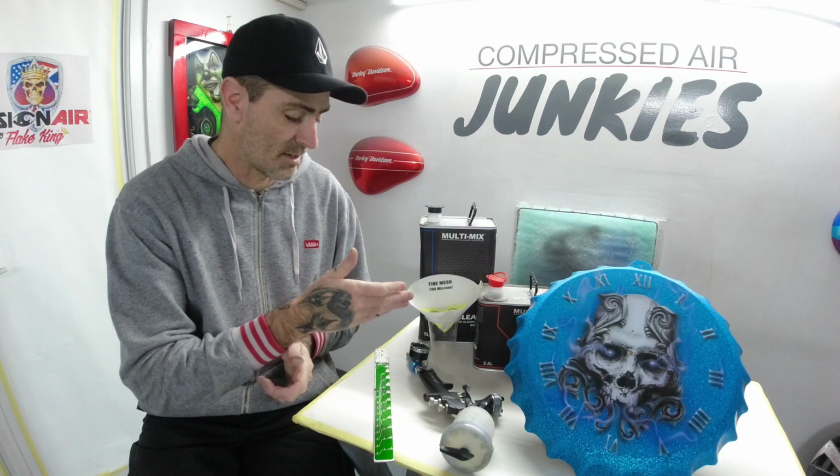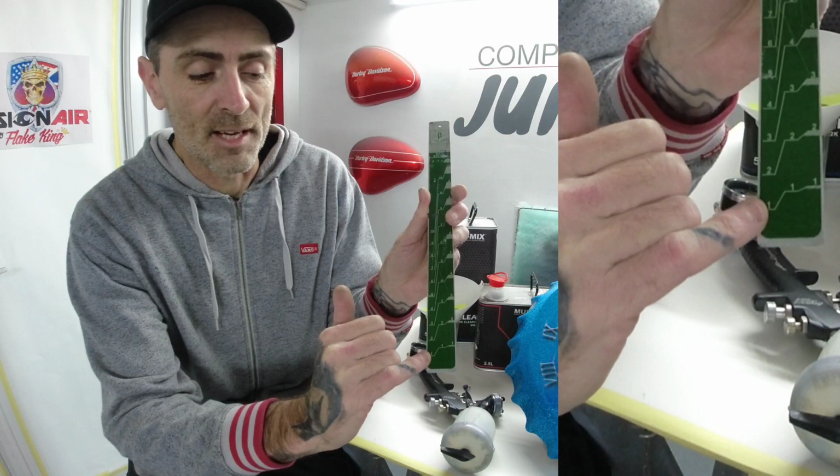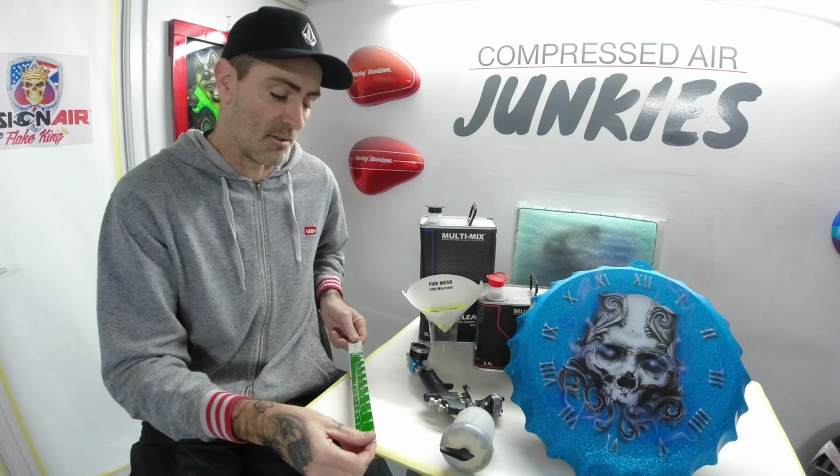So recommend filter. 2-to-1, as I said, so we're using a measuring stick, and on the stick you've got your first increment, so you go to your clear coat on number one and then you go up to the next number one with your hardener, and then that little increment at the side would be your thinner. So you're going a little percentage of thinner just to make it flow out that little bit easier.